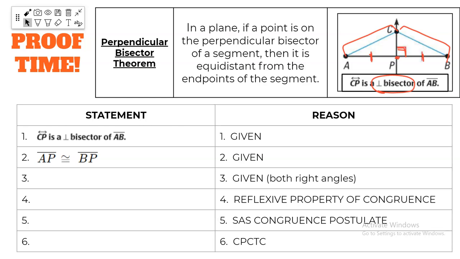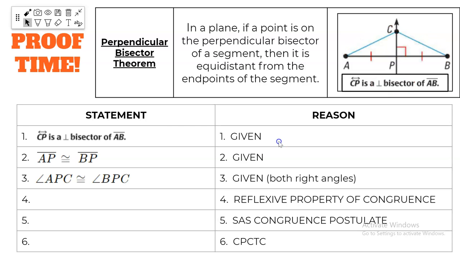And then also we're given that we have right angles because we know if angle BPC is that right angle because it's got the right angle marking, then the other side is also going to be a right angle due to our linear pair postulate and the definition of that perpendicular. All four angles become right angles, so we can say for sure that angle APC is congruent to angle BPC. Yeah, those two right angles. So then the next piece is the reflexive property of congruence.